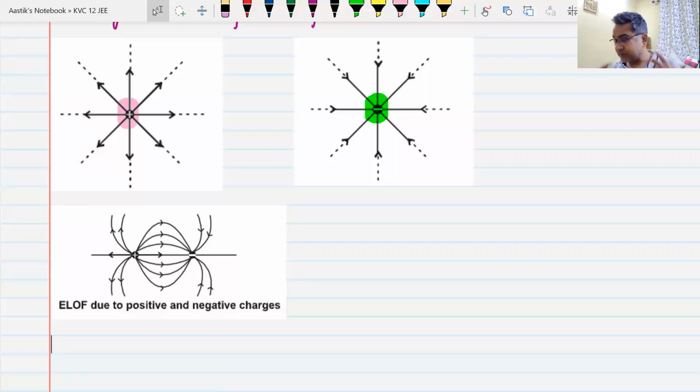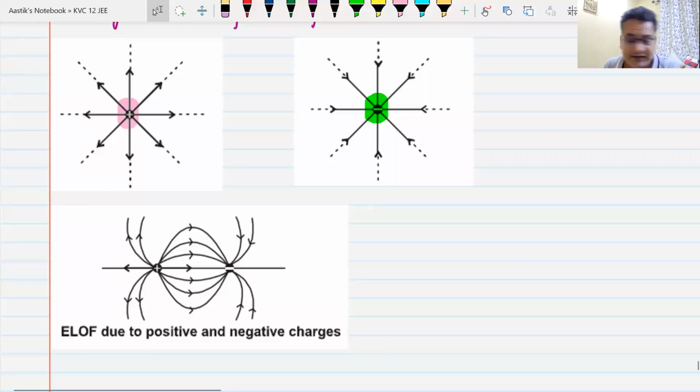This third one, as you can see, let me make it bigger. This is the electric field lines of two positive charges, and as I can see, they are two equal positive charges. If they are unequal, then something else would happen. I hope you are able to understand this and you can draw a rough diagram. Oh, sorry. This is the electric field due to one positive charge and one negative charge. From the positive charge, electric field lines are going out. Towards the negative charge, the electric field lines are going in. Anyone sees this, yes or no?